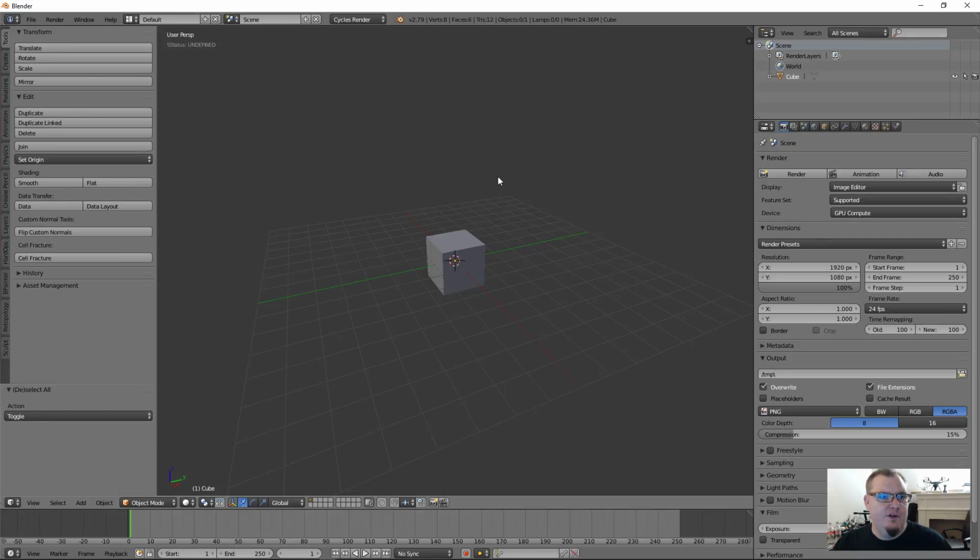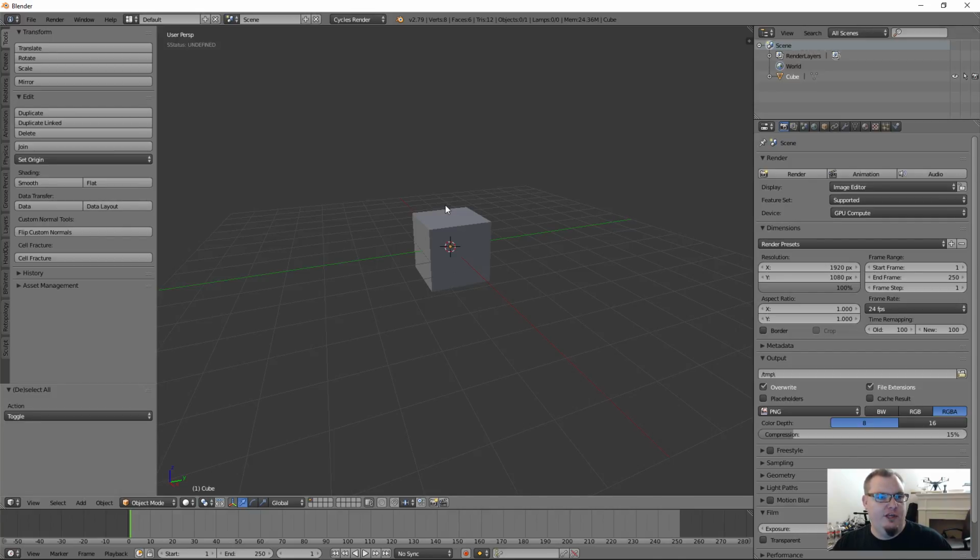There are three main things you can do in the 3D viewport. You can rotate around, you can zoom in and out, and then you can move around just like this, okay? What I like to show people is how to use their mouse to help them out with this.